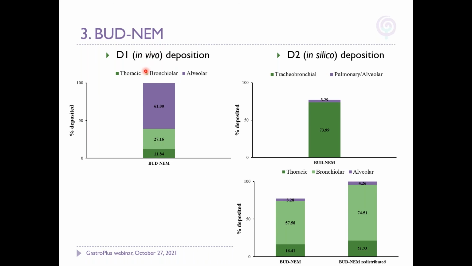And here's finally the data for the third formulation, budesonide microparticles. The in vivo results for the inhaled microparticles show that the deposited drug fraction in alveoli was again much higher than the in silico estimated value, which can be explained by the fact that current in silico pulmonary models are not able to simulate mucoadhesion of inhaled particles. This particular one was composed of hyaluronic acid as a mucoadhesive polymer.